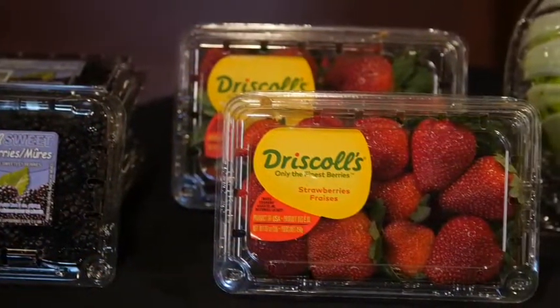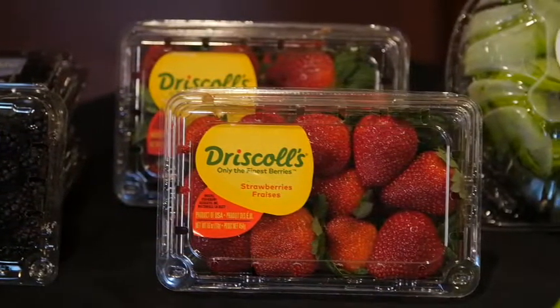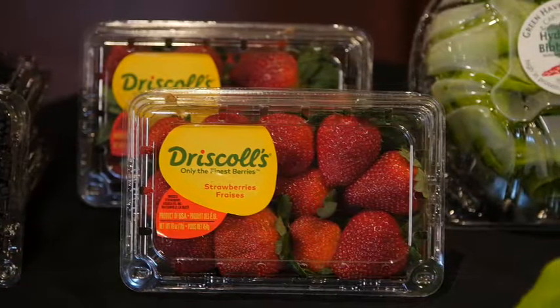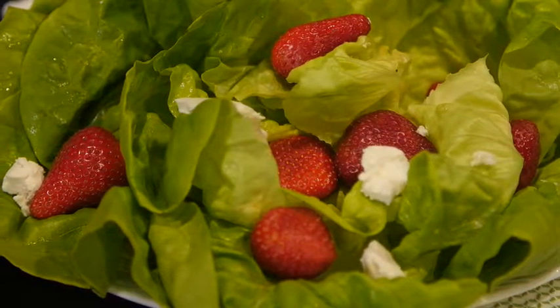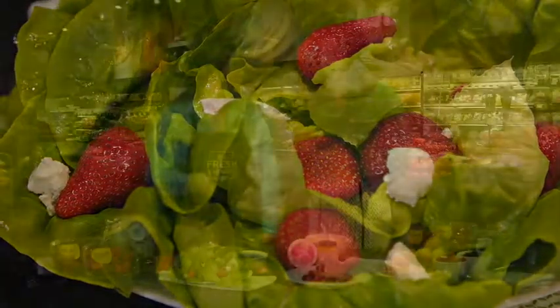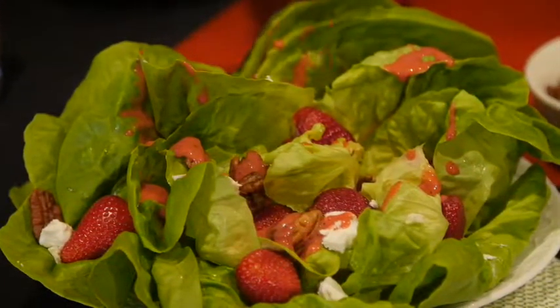Here's another idea: put berries on a healthy, crisp green salad. When you're selecting strawberries, you want to look for some that are red from the top to the tip and have pretty little caps — that's a great berry. We have some little butter lettuce that's hydroponically grown, fresh strawberries, and a little sprinkle of goat cheese and toasted pecans. And this is a simple pureed strawberry dressing that goes over the top.